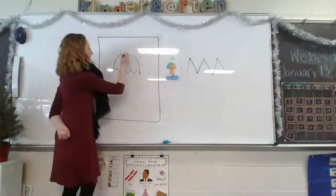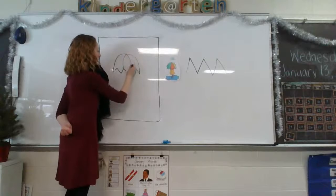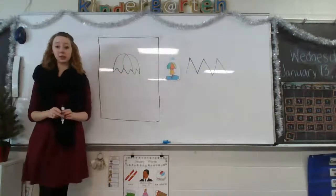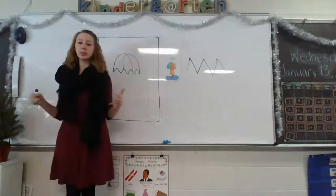So I'm going to go up to the top. I'm just going to draw two lines down, so then when I go back and paint, I can make each part of my umbrella a different color. Okay? And now it's time to draw the child who's underneath the umbrella.